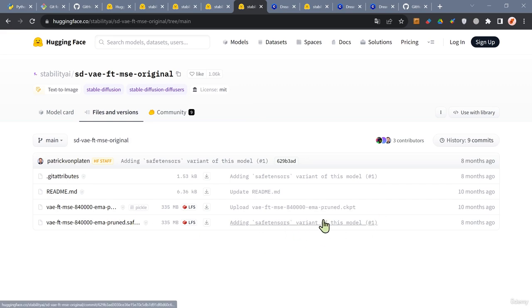Now, those of you who are not familiar with the Safe Tensor and Pickle distinction: Pickle files are CKPT files, and Safe Tensor files end in .safetensors. These ones will work in a limited subset of Stable Diffusion installations, including ComfyUI. The safe tensors are considered safer than the CKPT ones. So the general idea is that unless you absolutely trust the source, like Stability AI, you should use the safe tensor ones. The CKPT ones have a wider application, but you might want to avoid the CKPT versions if you're not 100% sure about the source.